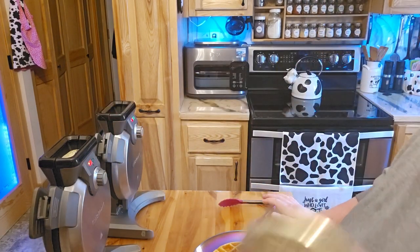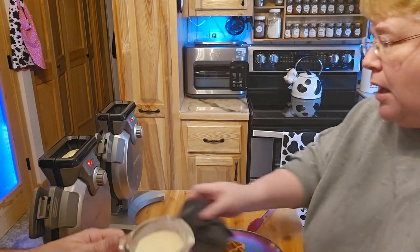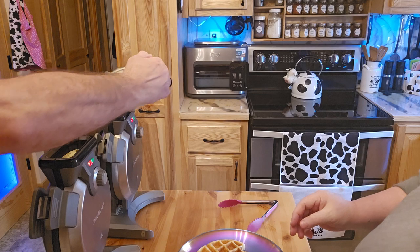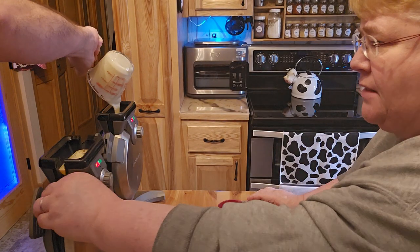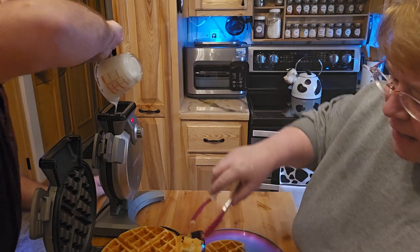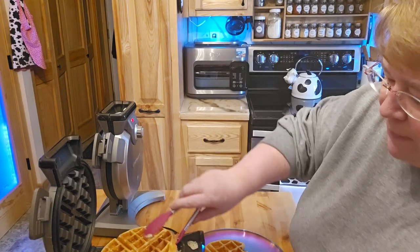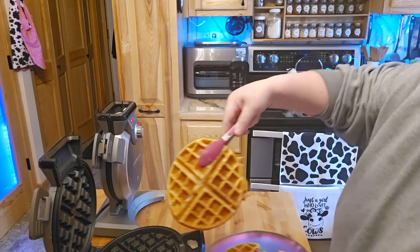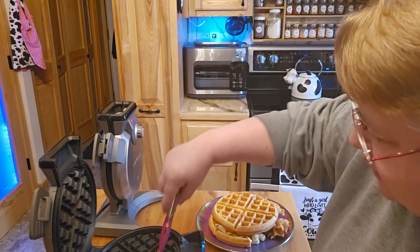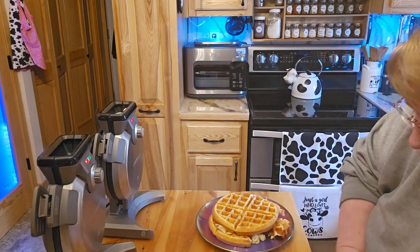What I'm going to be doing is using my blueberry pie filling, and then whatever is left in the pie filling, we're going to be making some homemade yogurt tonight and put the leftover blueberries in there. See if this one came out right — now this is the way it's supposed to look. See what I'm saying about that little top? You can still eat it, you can toss it, whatever you want to do. But this, friends, is what they're supposed to look like if we put them in there properly. That makes a really nice waffle. We'll come back when we're ready to plate these and show you what some of them look like.